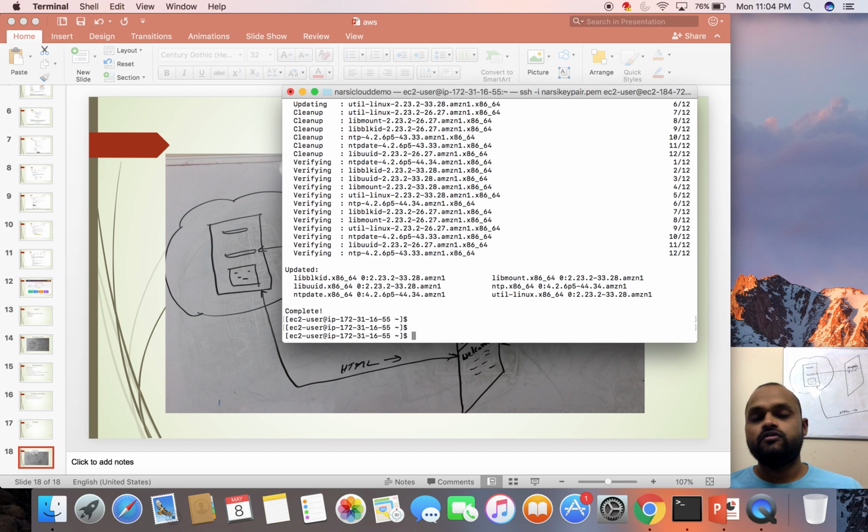In this demo we will be creating an HTML page, so what that web server does is, when we access our EC2 instance from the browser, that server is going to take that request and send you the HTML page in response to the browser. For that we have to install: sudo yum install httpd24.